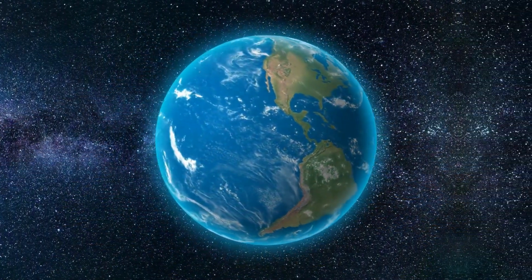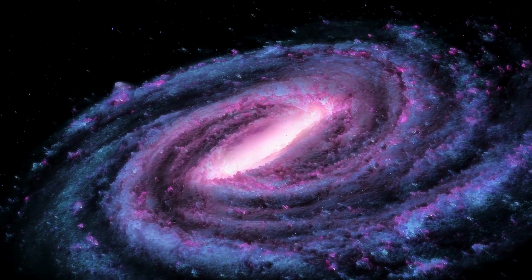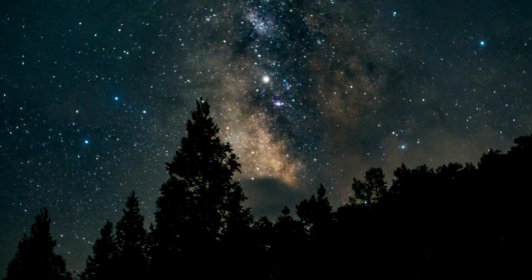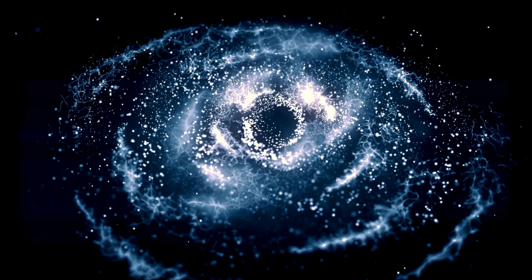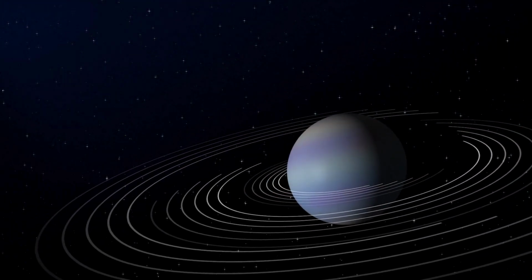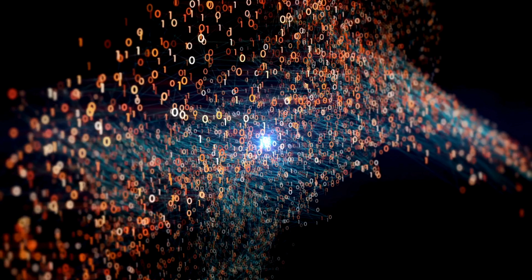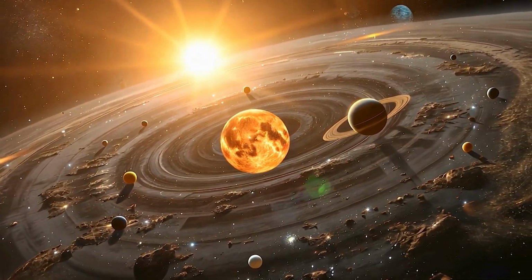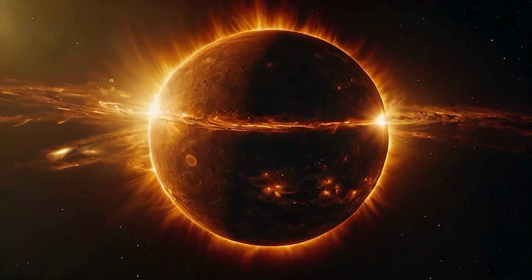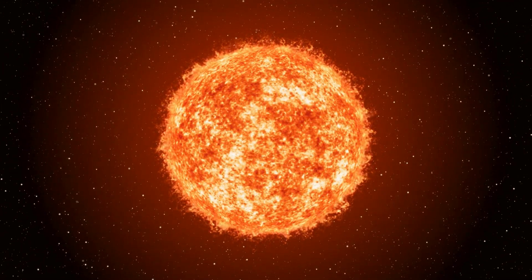Initially, scientists thought there were only 3 exoplanets orbiting Gliese 667C, but after revisiting existing data and making additional observations, they discovered there may actually be 6 planets in the planetary system, with 3 or even 4 of them being potentially habitable super-Earths. So what exactly is a super-Earth? The term is used to describe a planet that's larger than Earth, but not quite as large as the gas giants, like Jupiter and Saturn. These planets can be made up of rock, or a mixture of rock and ice, and they may have atmospheres that could support different life forms.